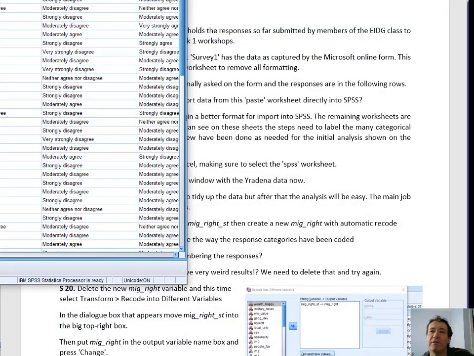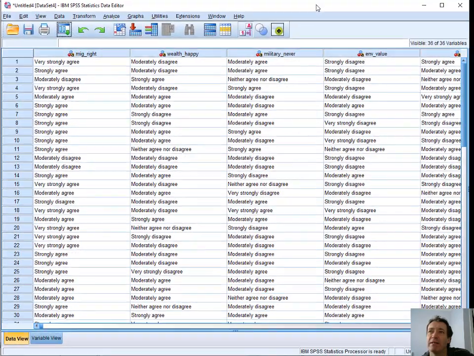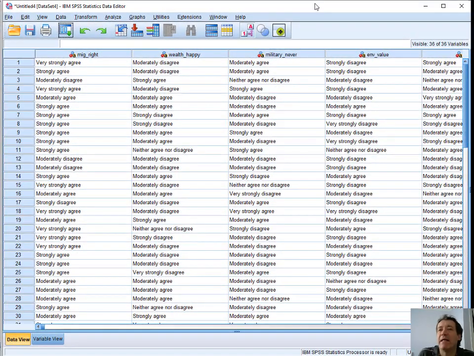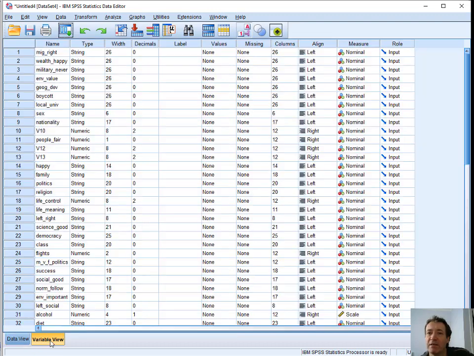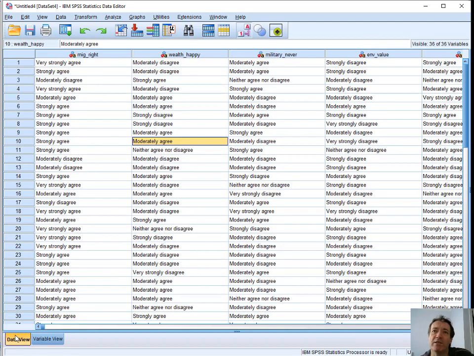You should have saved that data. So here's the class survey data. And now, before we can analyze it, it looks kind of okay. The variable names are fine. The problem is that these things here, as you can see if you click inside them, are all actually stored as text. And in the variable view, you can see they're all string variables. So all these string variables, we really need to change the code so they're numbers representing the string values. So that would be the major bit of work we do before we can do the analysis.